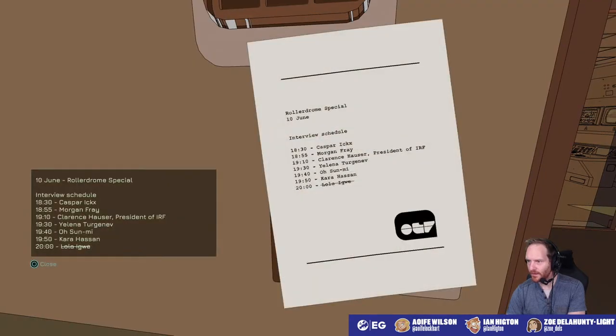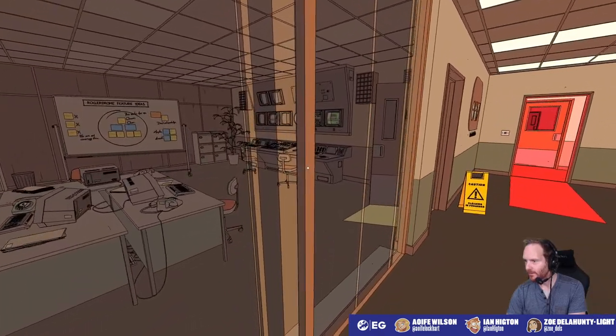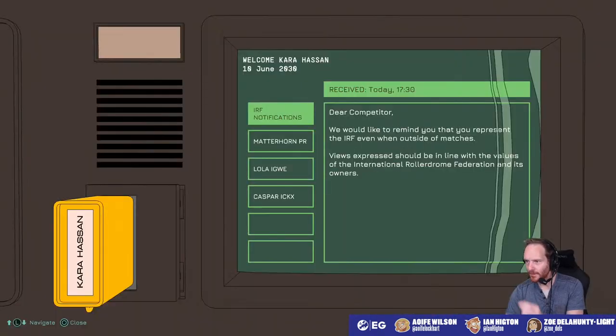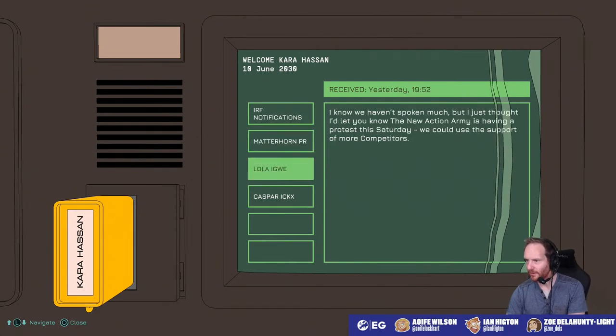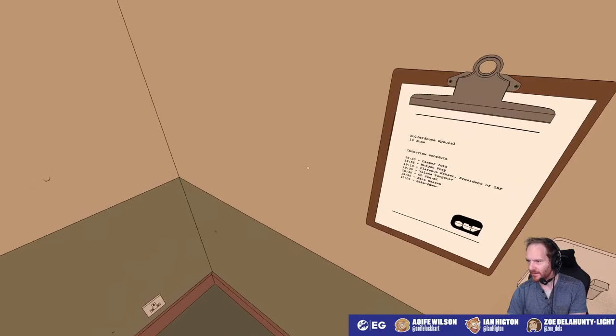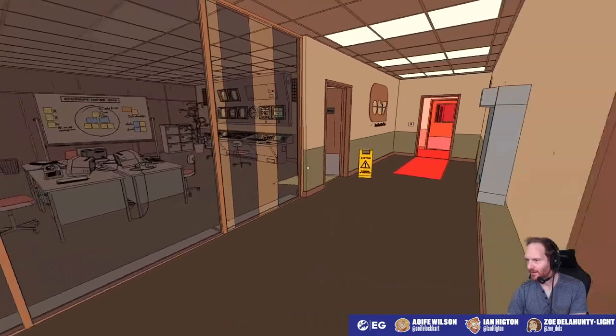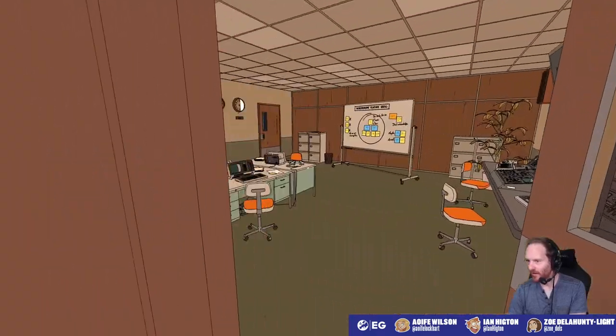Rollerdrome. Interview schedule. Kara Hassan's on at 10 to 8. What's going on here? Ooh. So I can check my emails if I really want. I know we haven't spoken much, but I just thought I'd let you know the new Action Army is having a protest this Saturday. Could you support of more competitors? That's interesting, because Lola, for some reason... has their name crossed out there. So I wonder if they've been kicked out for being a renegade.